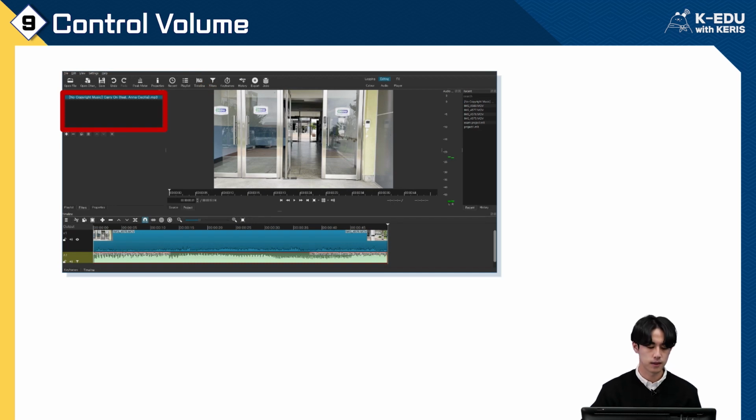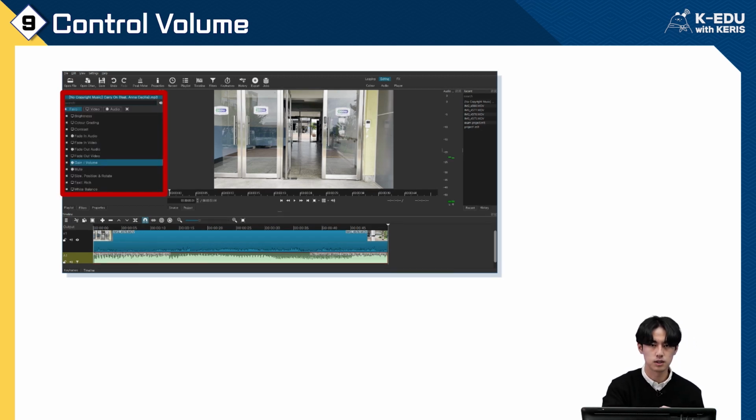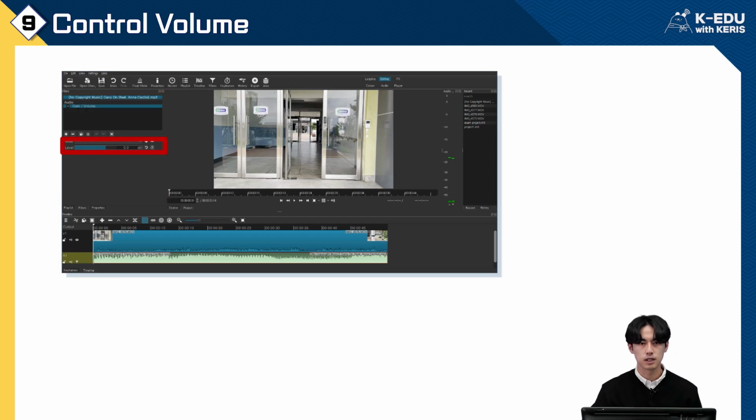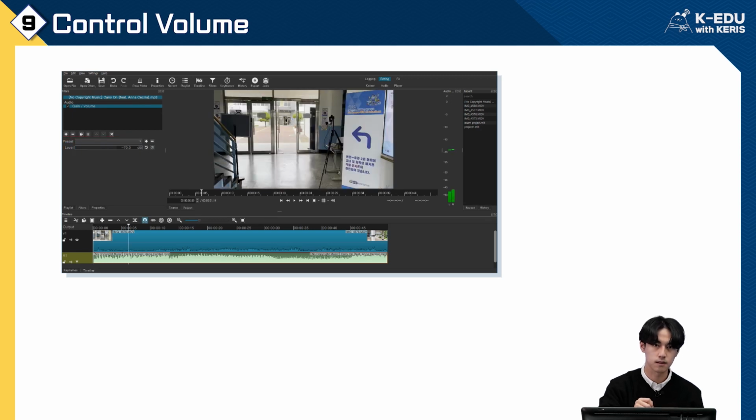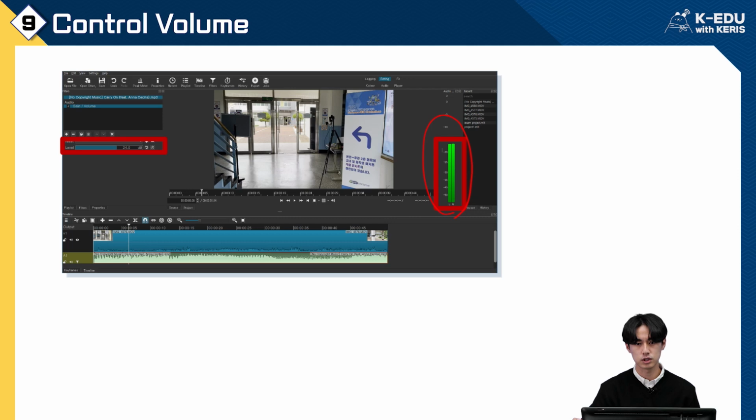If the filter window appears on the left, click the plus button, then click the Gain and Volume button. The function controlling the volume appears. You can reduce or raise the volume. You can recognize that the audio size is increased when controlling the level.